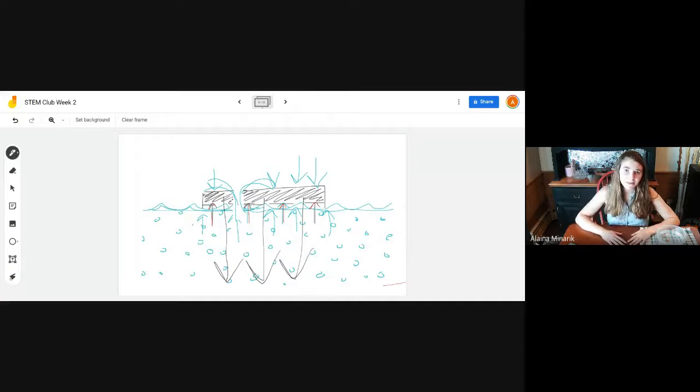So what we're going to be doing today is playing a bit with surface area and seeing if we can engineer our own boats to hold as much weight as possible. I'm going to be using pennies as my weight because they're pretty accessible and I have a lot of them, but if you have little rocks or something else, that's perfectly fine too.